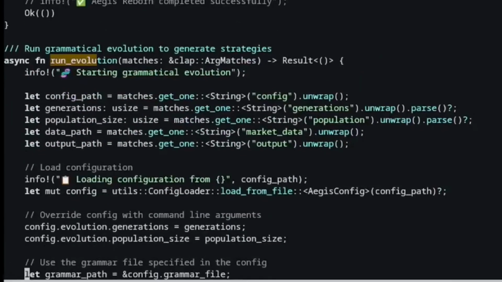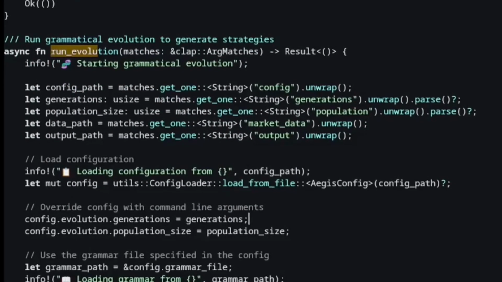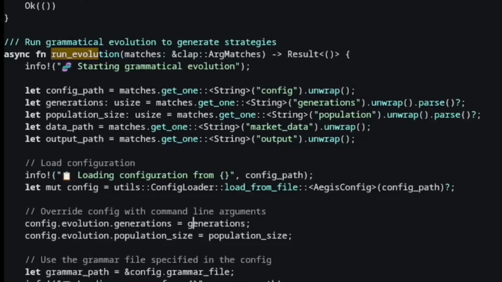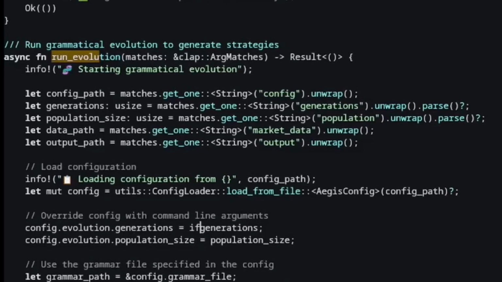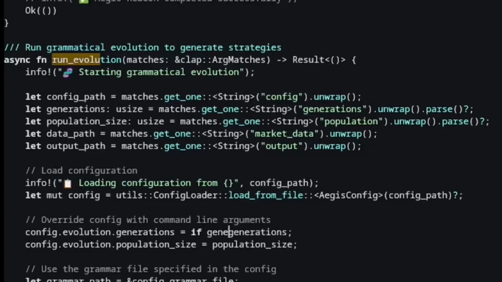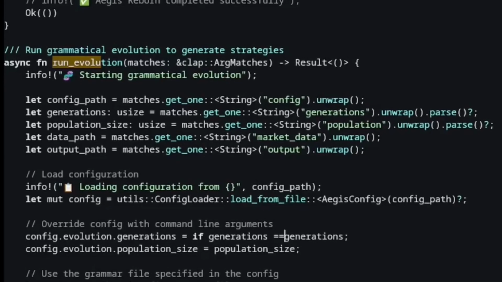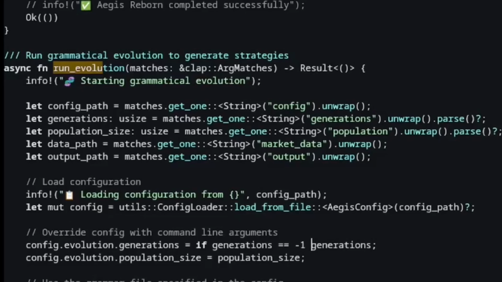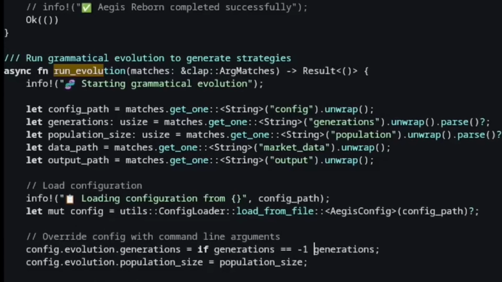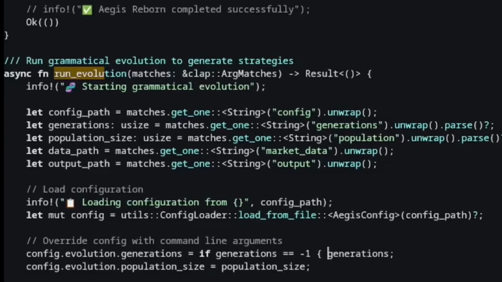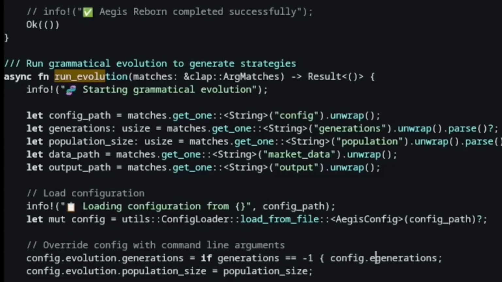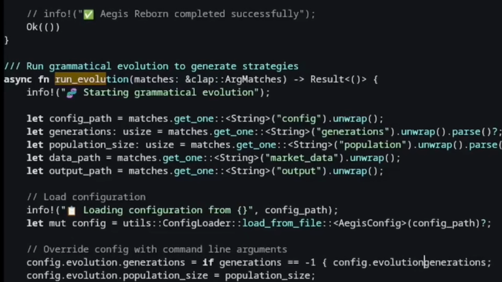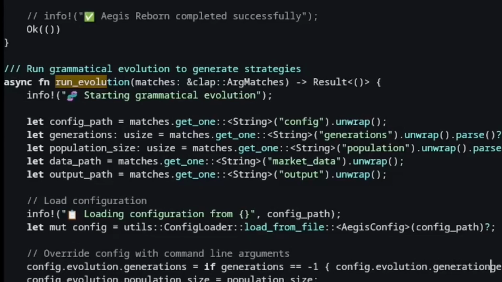So what we do now is here, we'll do if generations equal -1, we do config evolution generations.